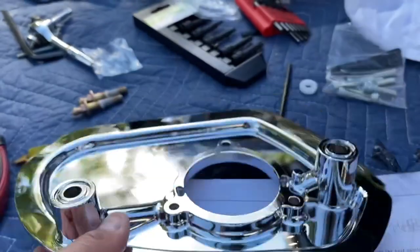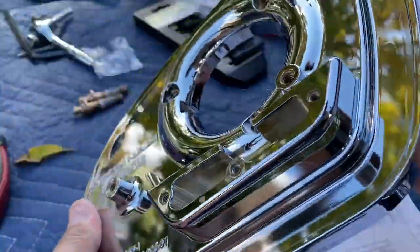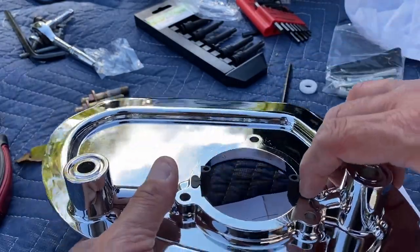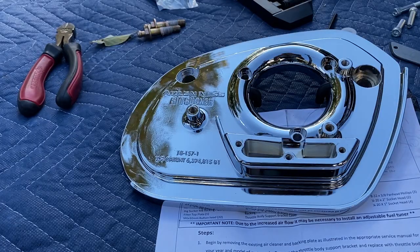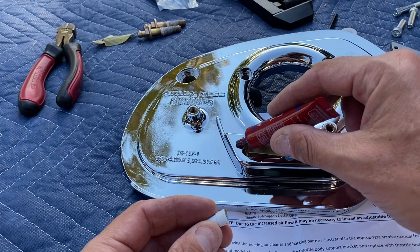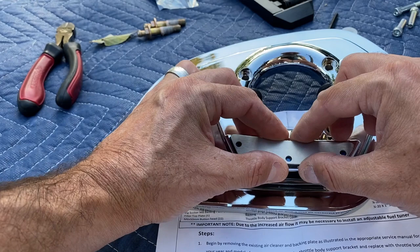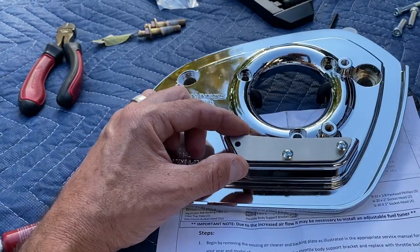That's a backing plate, flip it over. And these two. Drains or vent tubes, that's what they're called. These vent tubes right here. A small dab of the Loctite. One, two, three. Then the gasket and the cover on top. And these three Phillips headed screws go in.